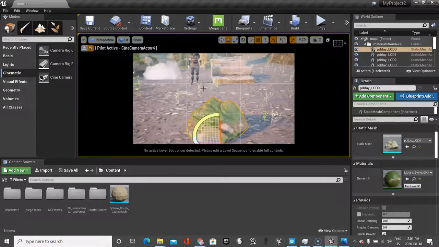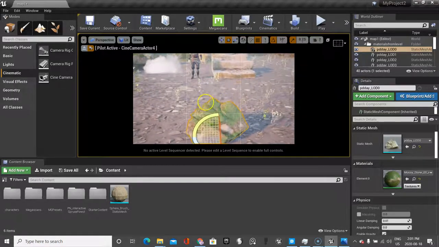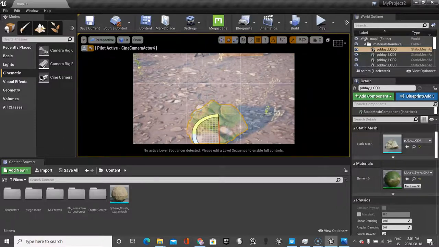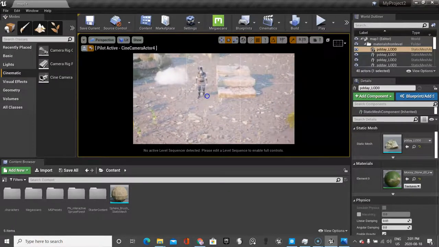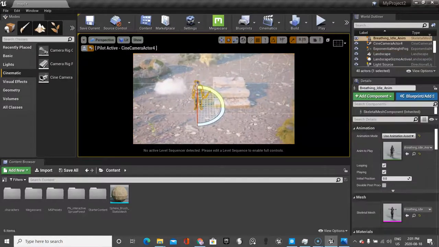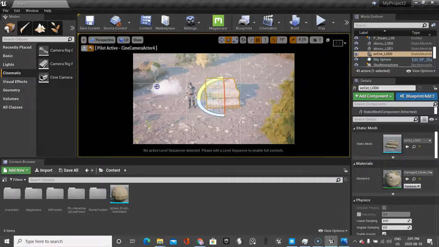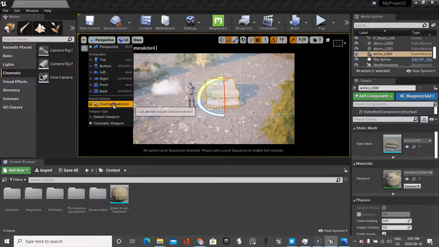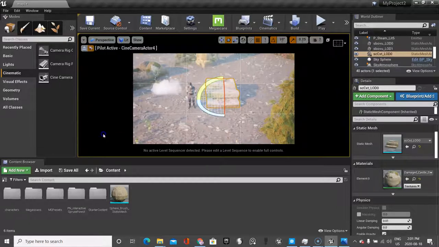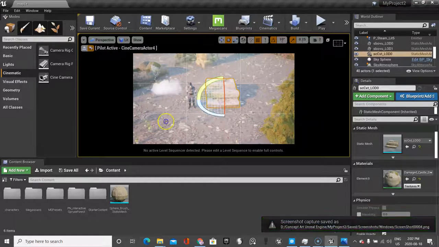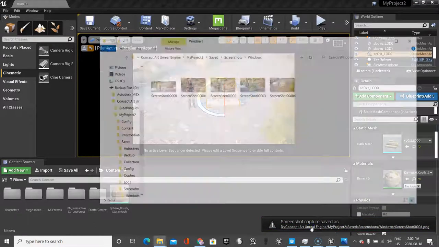So we could go like this and take some shots from different angles. Let's go like this. And remember, we have the pilot active here, and we're going to press F9. And if you're not sure, you can just click here, and you can see your two viewports are the correct ones. And press F9. And let's go and have a look at this one just for fun.